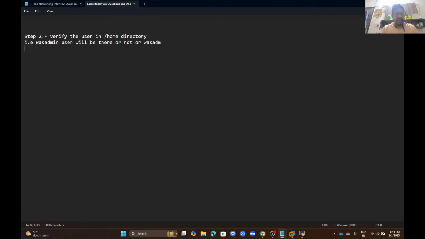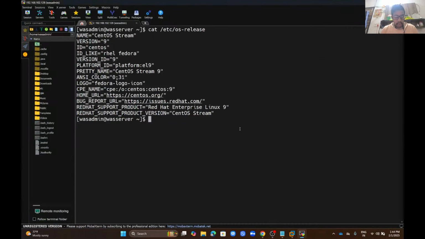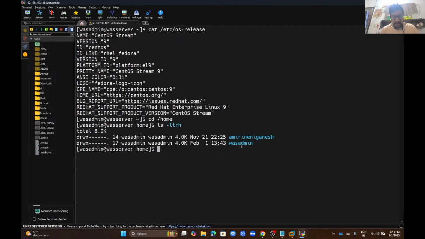Based on the organization it will change. So I will go to cd /home and verify the WAS admin user is there. We need to give the permissions, 775 wasadmin.